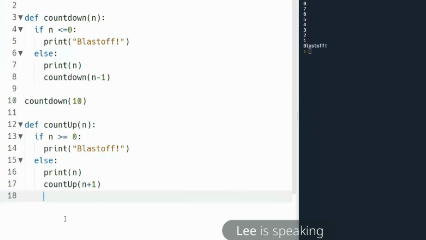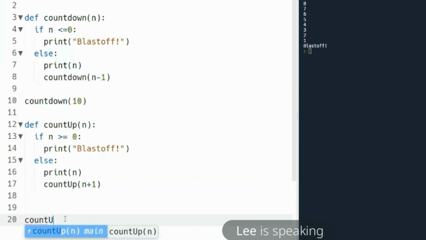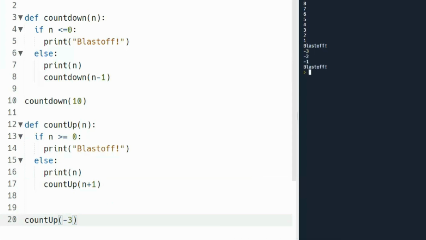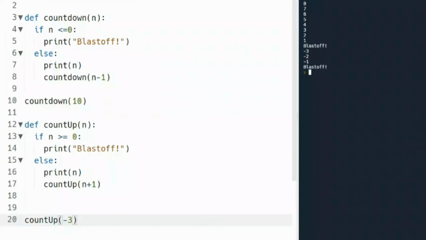function, all right? So now the moment of truth, let us test it with a number. Let's see if we test it with the -3 from the book, from the question, and let's see if it does the same thing. Oh boy, I'm so nervous. Let's see if it works. Hey, it counted up. Awesome. Okay. Yeah, so now it's counting up. So that's it. That's actually how it is.